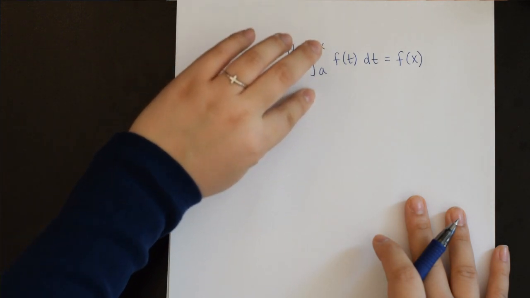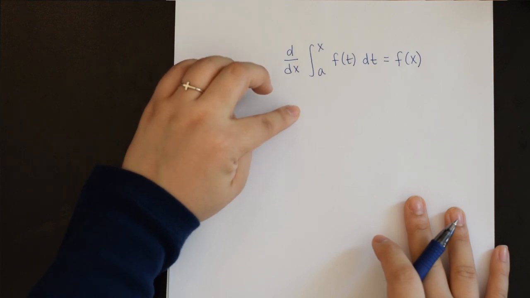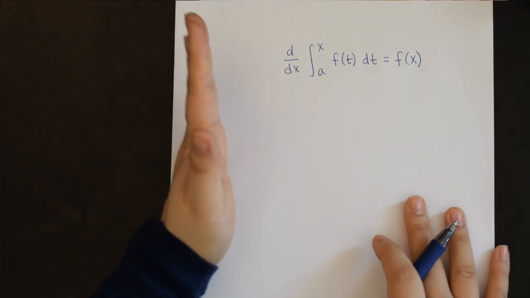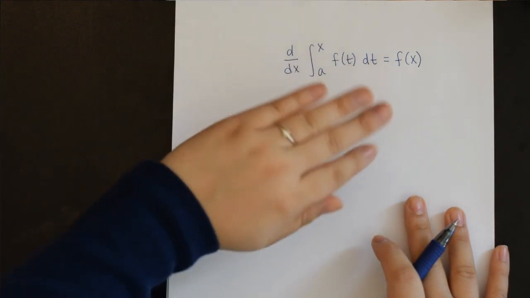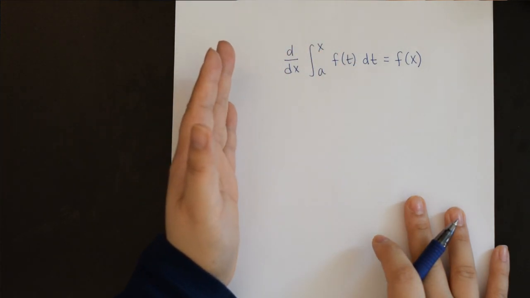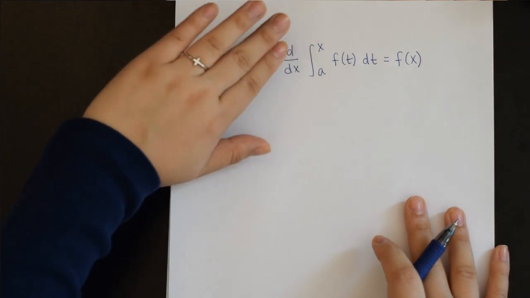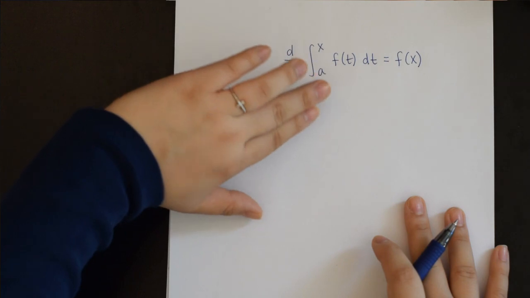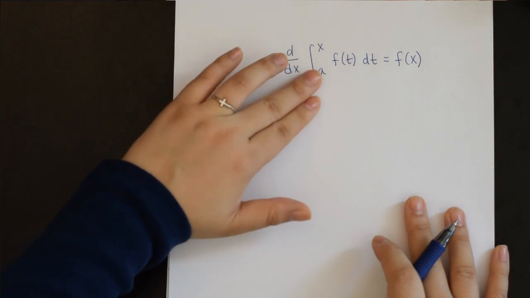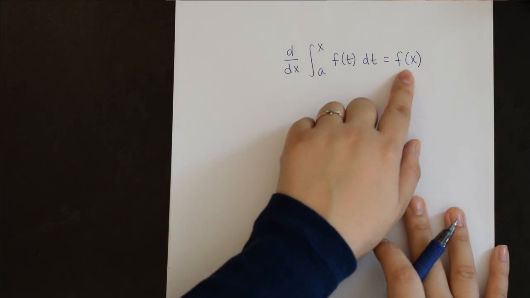So sometimes we call this integral the antiderivative. And when you learn about integrals, you're basically kind of undoing the derivative. That's why we learn about derivatives first. And so now we basically take the derivative of the antiderivative, or of the integral, of a function, and we get our function back.